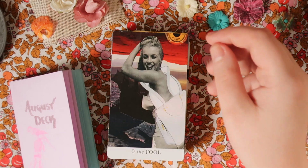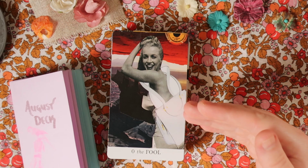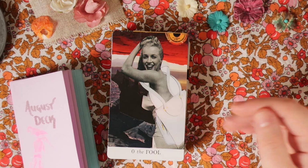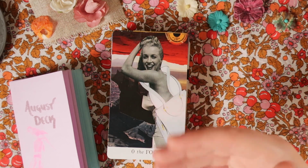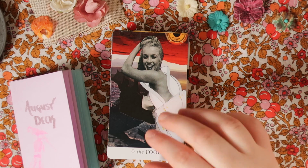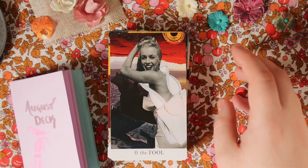So here we have the Fool. I really like the sort of viewpoint of her where it looks like she's looking off of a cliff rather than you see her walking off of it. She's looking back at you, and we can see that there's an abyss or a cliff or a canyon, a chasm in front of her, but she doesn't see it, and she has her bag. I feel like it's a really interesting interpretation that's different, yet the original meaning still comes through.